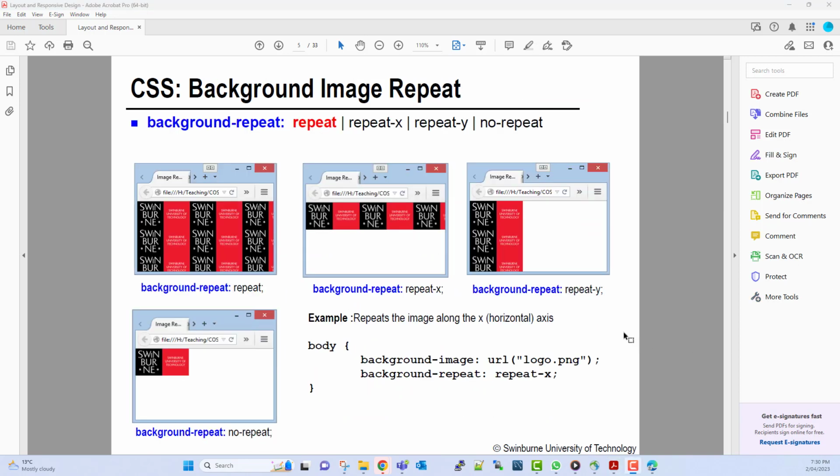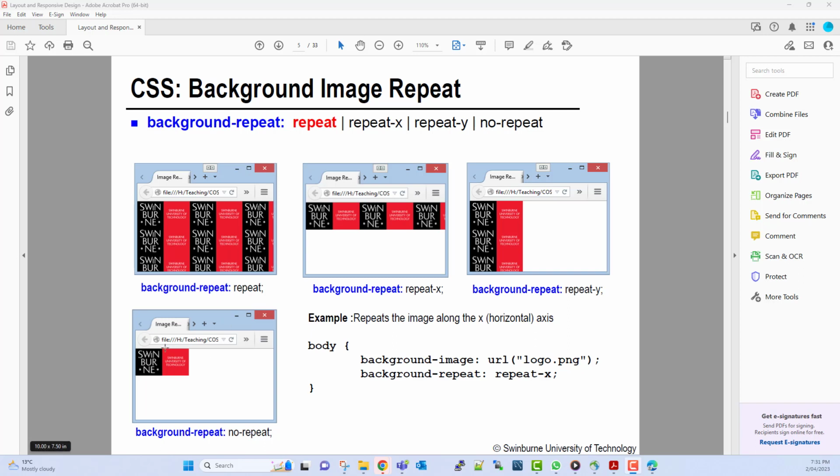You can also set whether you want the background image to repeat, be fixed, or not repeat. For example, if you set the background image to no repeat, by default it will sit in the top left hand corner like this. So you use the property called background repeat. If you say repeat, it will repeat horizontally and vertically.